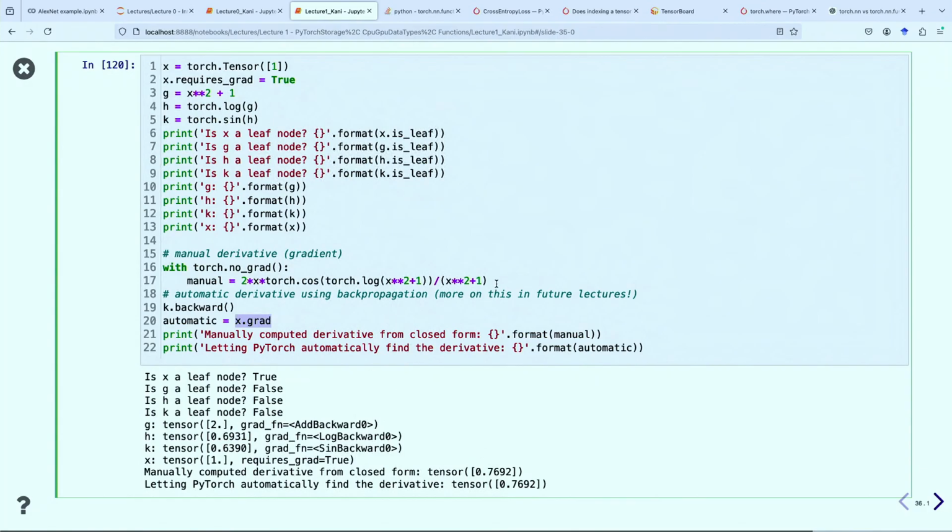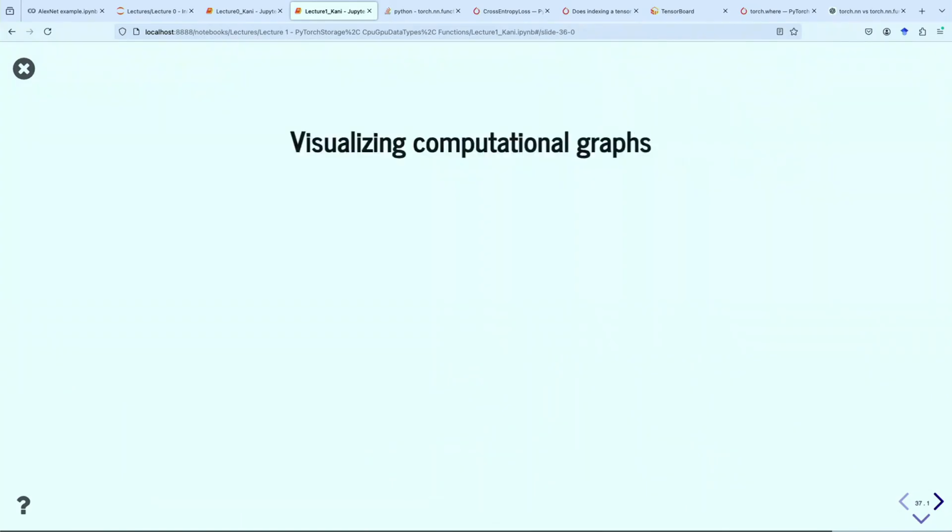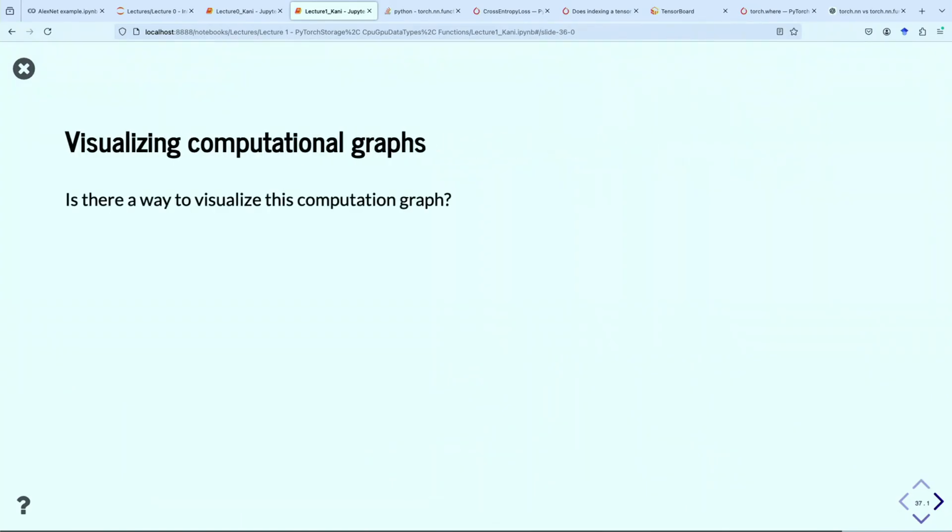Okay? So that's a pretty cool little trick, right? Because we don't need to calculate all of this out. All we're doing is telling Torch, for this tensor, make sure we keep track of the gradient. Anything based off this tensor, PyTorch creates a dependency graph for, and then when we ask it to calculate the gradient, bam, it does it. It calculates it so simply for us. What's also neat is that there's a nice little package that lets you visualize this. Those connections between the functions are called a computation graph. Computation graph is actually not a commonly used term.